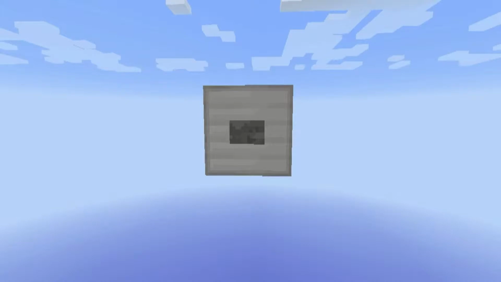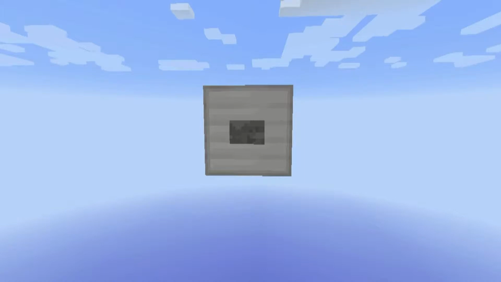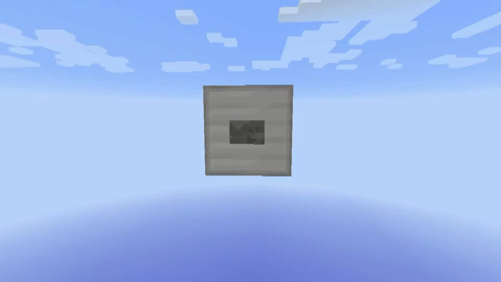A TFlipFlop makes a button signal into a lever signal. That means that when you press the button one time, the signal stays on, and when you press the button a second time, the signal goes off, just like with a lever. And this is what every TFlipFlop does actually. So I am going to show you the first design for a TFlipFlop that basically everyone should know.